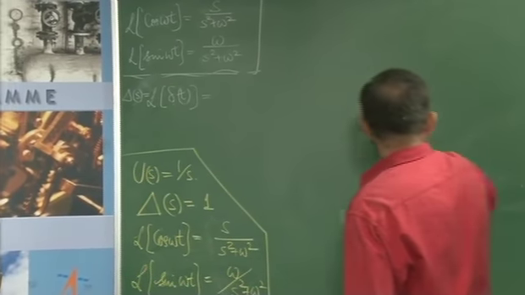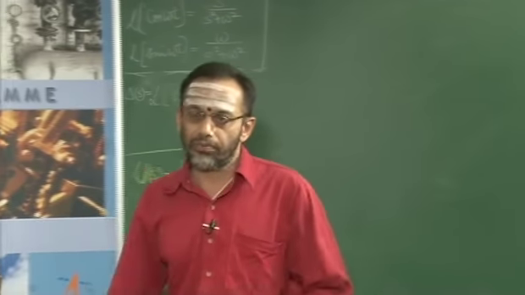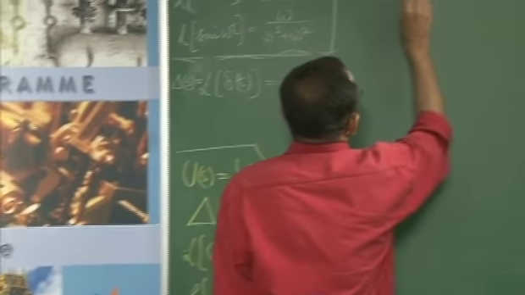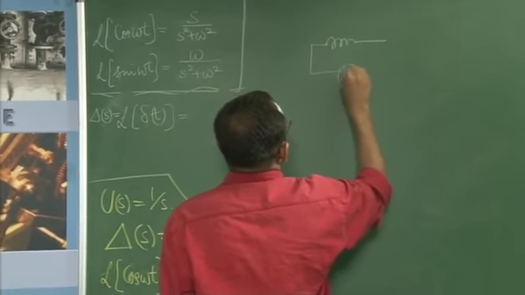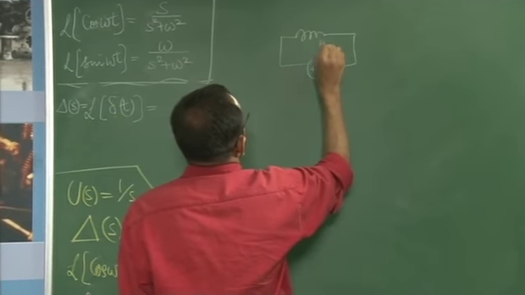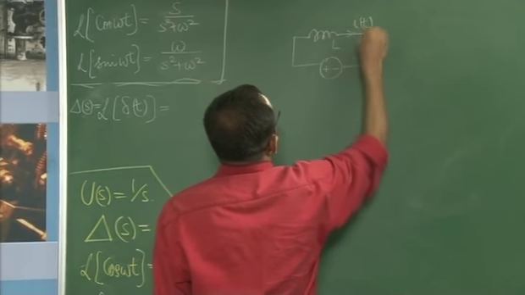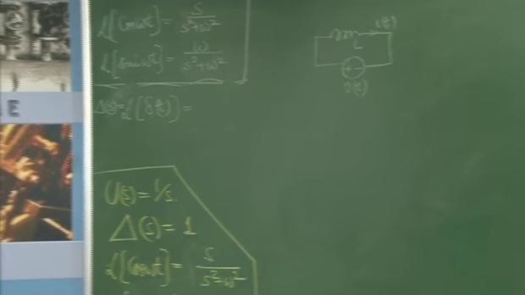Now, so far it is looking as if this is a course on mathematics. Now, we will come to some application of electric circuits. For instance, let us say I have a simple inductor. Inductor L, and the current here is I of t, the supply is V of t.